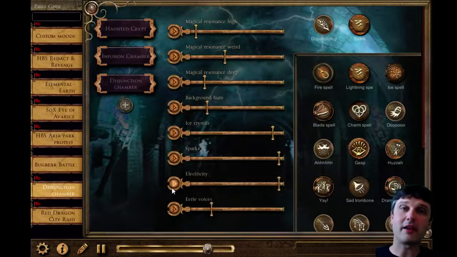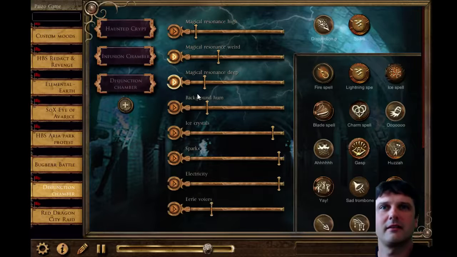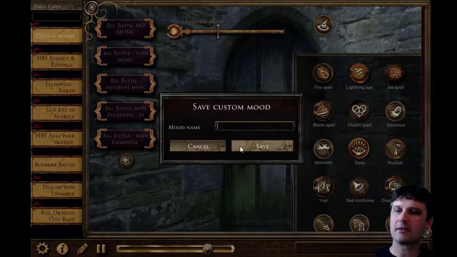Then the font has this magical presence around it, so I'm going to turn on these couple of really useful things, which is the magical resonance weird in the magical resonance deep. That's sounding pretty good. I like that. And I'm going to have this set so that I can actually turn up the volume quite a lot. I'll save this as By the Font.